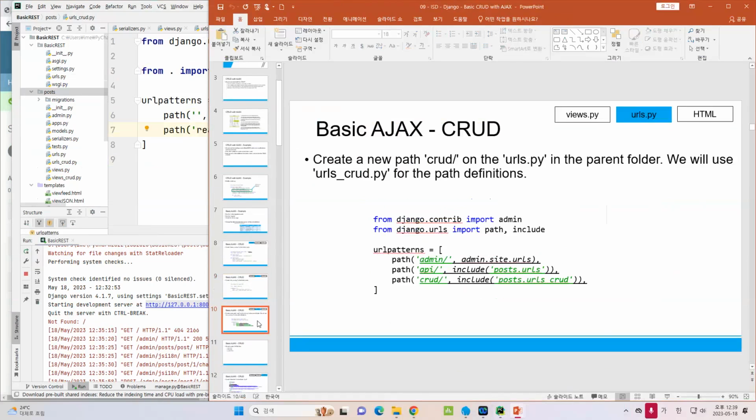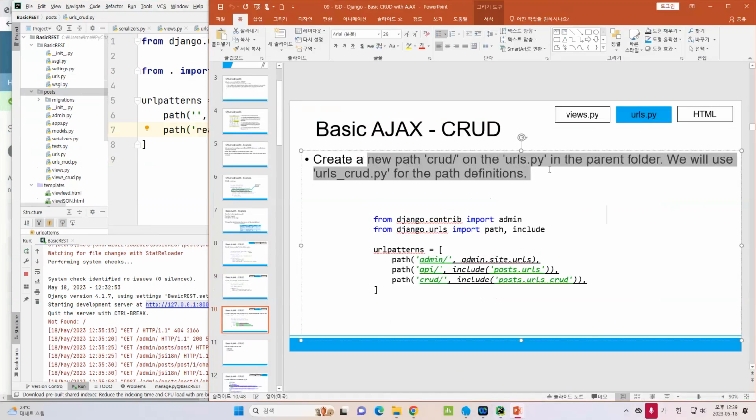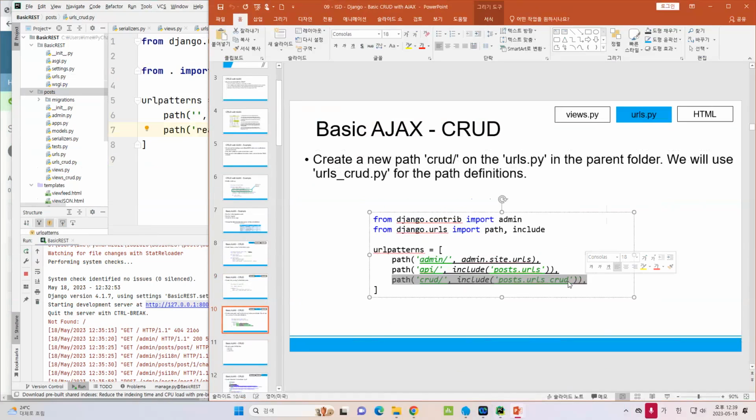And then after you have those two, please remember you need to update the parent. Create a new path Crud in the urls.py in the parent folder. I am using this one because I will use the urls Crud for this Crud function.